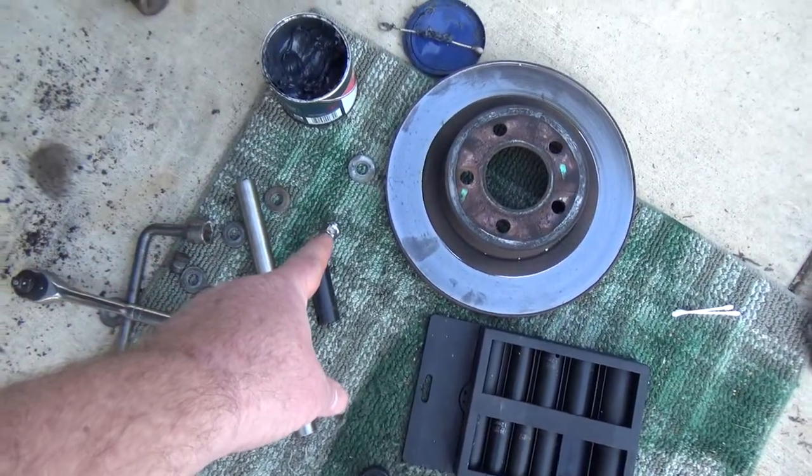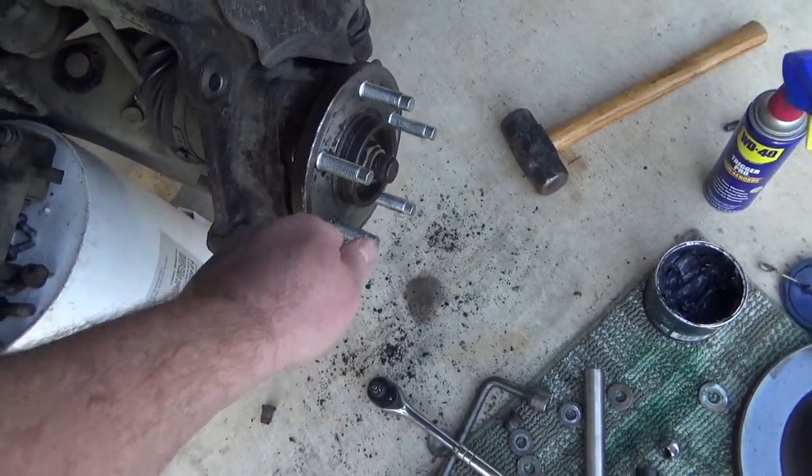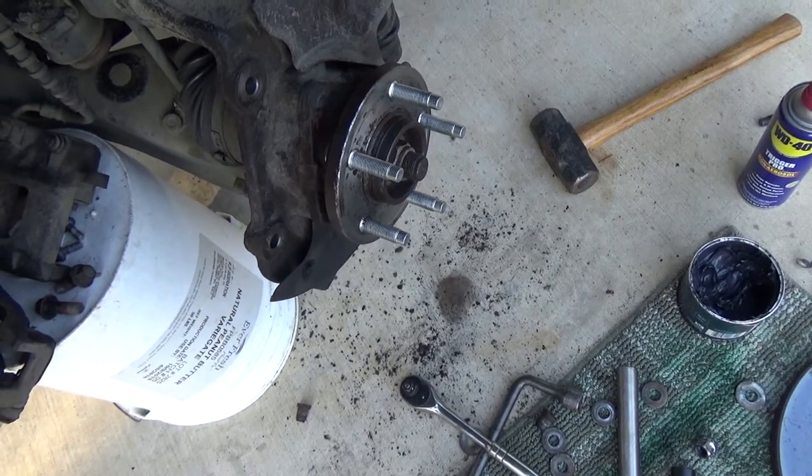And I think putting the grease on the bolt, on these threads, really saved the threads from being damaged, and it made it really easy to take on and off. So I think that was a big help there.